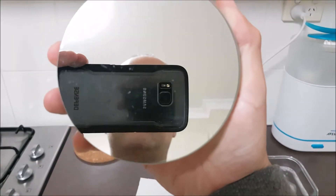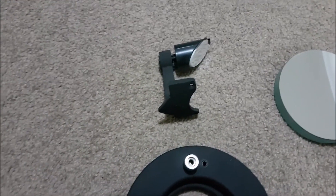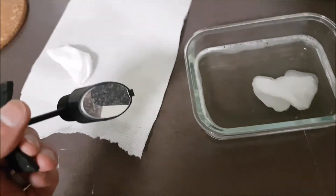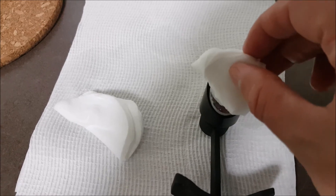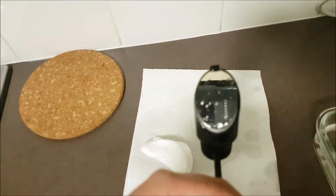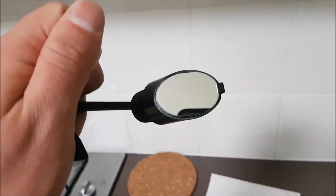It's looking really good. We're just going to reassemble the mirror cell back onto the mirror base itself. Once that's done, we can put the mirror back on and then clean the secondary mirror. With the secondary mirror, I'm not going to submerge it in the solution — I'm just going to take the wet cotton pad used earlier and swipe it very gently, applying a thin layer of the solution. We'll get it soaked really well and then run it underwater, trying not to get any water on the metallic parts. We'll use a dry cotton pad to wipe off any excess drops. Secondary mirror is now complete.